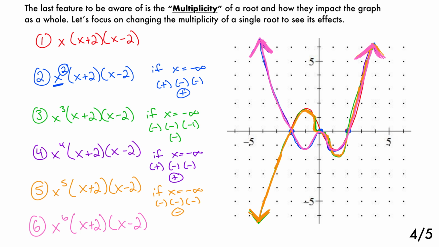What I'm hoping we're realizing now that I've done a bunch of different variations where I was just changing the multiplicity of the first value, that is the root at 0, is multiplicity of 1. Multiplicity of 1, you go straight through it. Nothing weird happens. Just go straight through it like it does any other x-intercept. Multiplicities of 2, 4, and 6, those are the ones that bounce off of the x-intercept. And then finally, multiplicities of 3, 5, 7, 9, and so forth, they're going to act like they're going to bounce off. So they start to curve like they're going to bounce off, but they go through anyways.